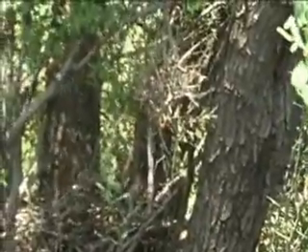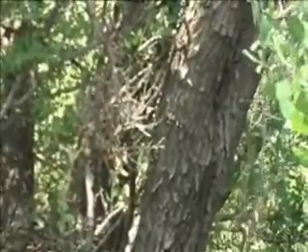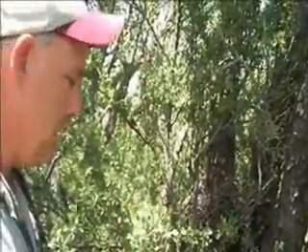Here's another roadrunner nest, just across the road and down from the previous one. This is last year's nest — we don't have demographic data on it, but it's the same idea. This one's about half the height of the one across the road, but it's in a large single-trunk mesquite tree, one of the largest in the pasture. It's also protected by an adjoining loat bush, a very spiny protective shrub, so the concealment around the nest is very dense. The lower height is offset by the greater shrub density as a protective measure.